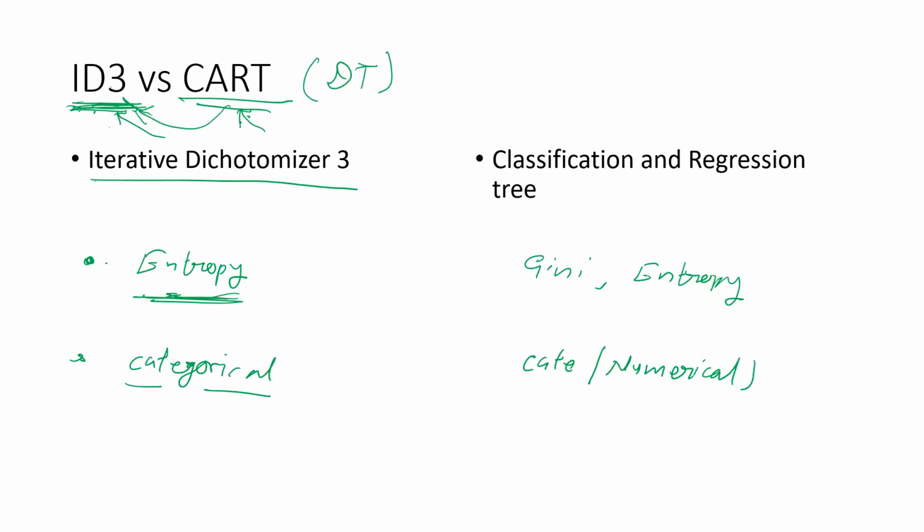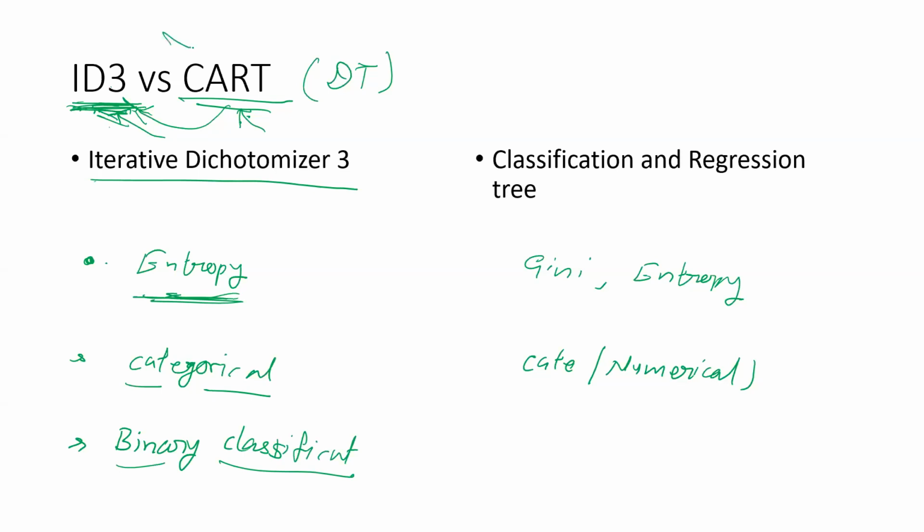Sir, I have a question. In ID3, can you do a regression tree also? Generally, ID3 is used only for binary classification. Because there was a question in an activity, I don't remember which, but it said that ID3 can use both. It can be used for both, but generally it is used for only binary classification. Okay.